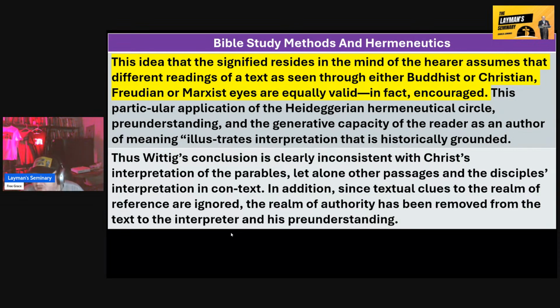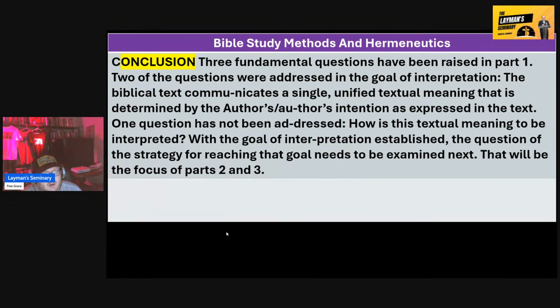Thus, Wittig's conclusion is clearly inconsistent with Christ's interpretation of the parables, let alone other passages and the disciples' interpretation in context. In addition, since textual clues to the realm of the reference are ignored, the realm of authority has been removed from the text to the interpreter and his pre-understanding.